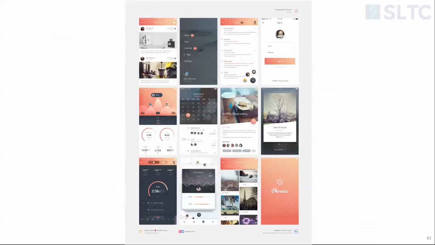Here's another one. In this example, similar color theme, orange and gray, but the orange has a variation. Orange goes from lighter to dark, right? We call it a gradient.